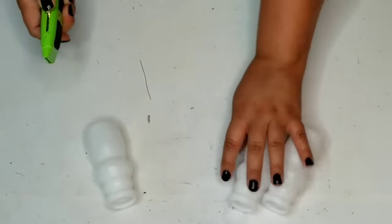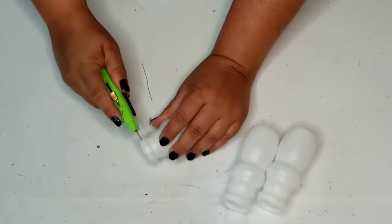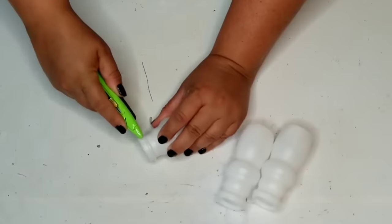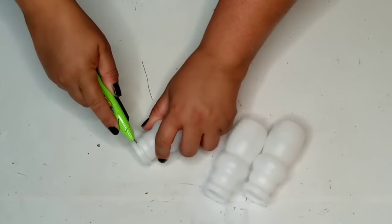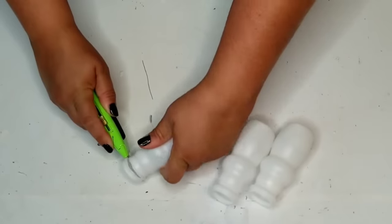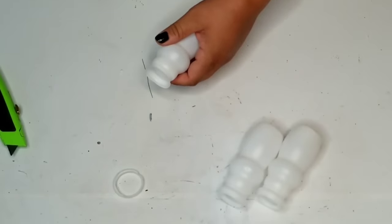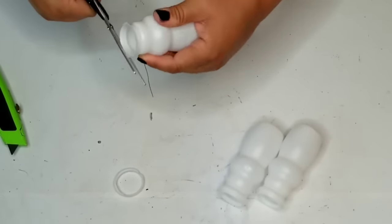All right, guys, so moving on to this next DIY, I am going to take these three little bottles. They used to be like yogurt drinks that you can get for your kids, and I just thought the shape of them was really cool. I'm going to cut out the top portion of just one of them, and then I'm going to hot glue it to the bottom of another one.